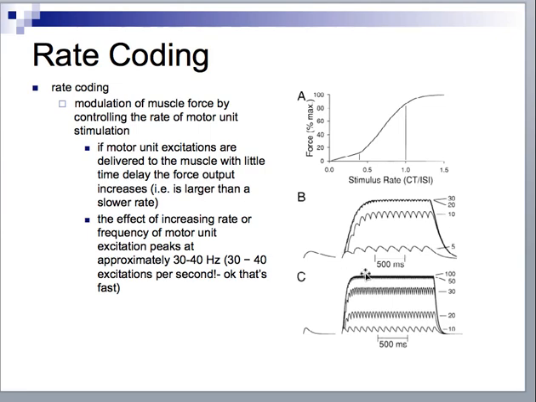And so what we can see in these graphs here, let's focus on the middle graph B, and we can look at a 5 hertz rate, which is 5 stimuli per second, a 10 hertz rate, and this 20 and 30 hertz rate. And essentially what we can see is that at the 5 hertz rate, there's a depolarization here. There's some force developed before that motor unit has time to completely go back to zero and have no force. There's another stimulation, and we can see that it gets another depolarization and another and another and another.